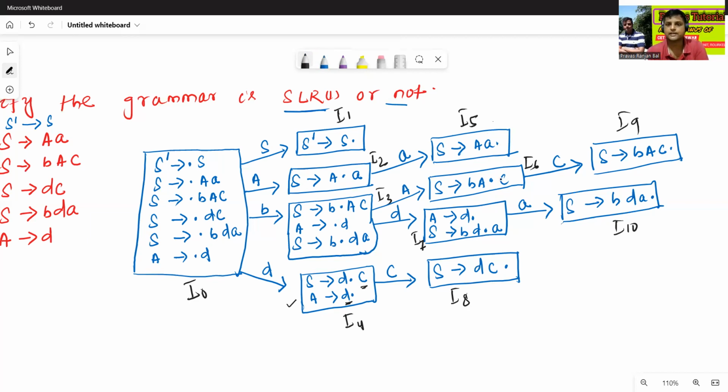I5 no conflict, I6 no conflict, I7 may contain a conflict. Later we'll check. I8 no, I9 no, I10 no conflict. So here we'll check I4 and I7. I4 and I7 may contain an SR conflict.